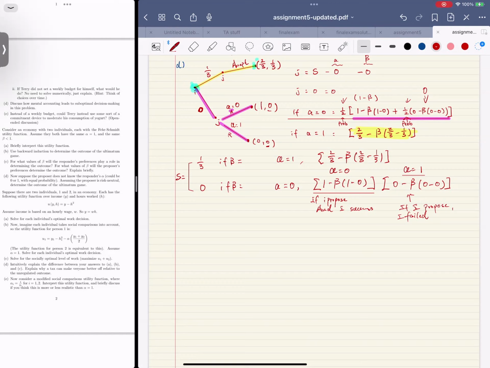So that's why we should set 2/3 minus beta, 2/3 minus 1/3, equals to 1/2 probability of I succeed on my devious plan and 1/2 probability of me not succeed. Okay, that makes sense. It's stuck for a reason. Okay, does that make sense?